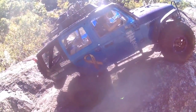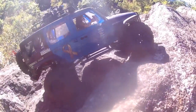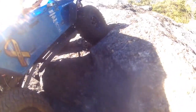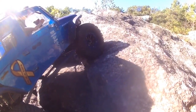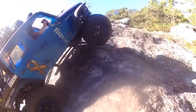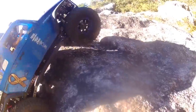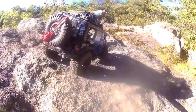Alright, so I'm going to back up just a little bit here. Turn, so I'm on here and not on here, so that way my back tires don't grab on there and I flip to the side. So I'm going to take it nice and slow, letting my truck turn and grab. There we go. Made it over nice and easy.